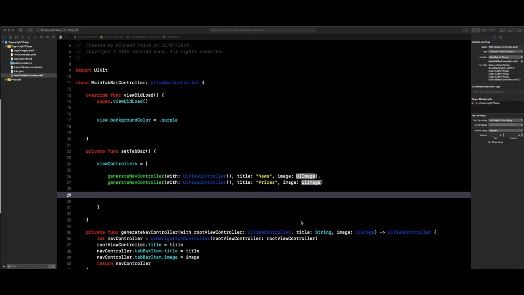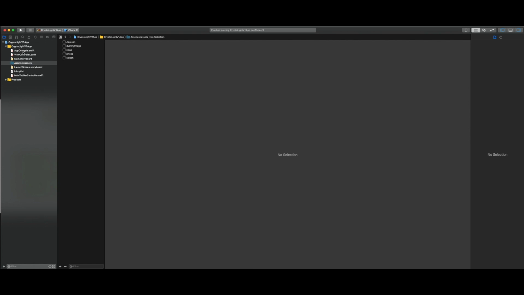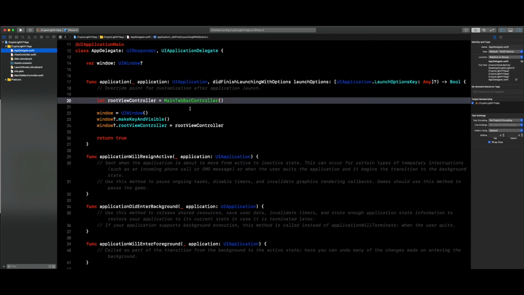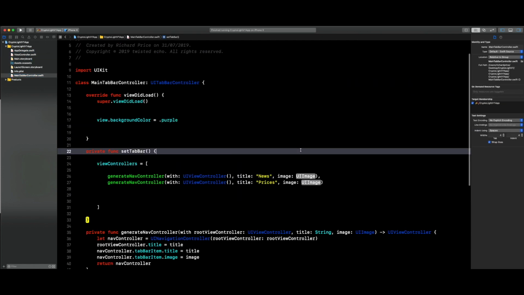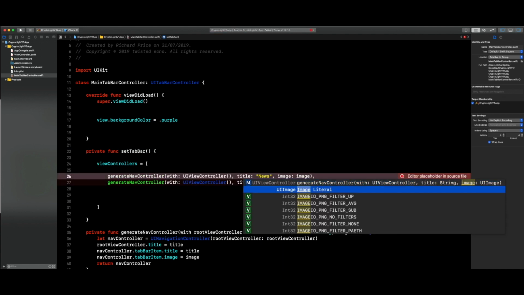So what we're going to do, I've included the assets for download for yourselves, so you should be able to download them locally and drag them into the assets folder within Xcode. So we should now have access to those images. So come inside image and just type image literal, and it's a little bit buggy.